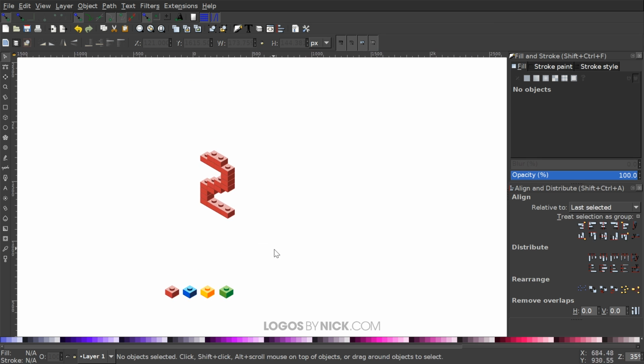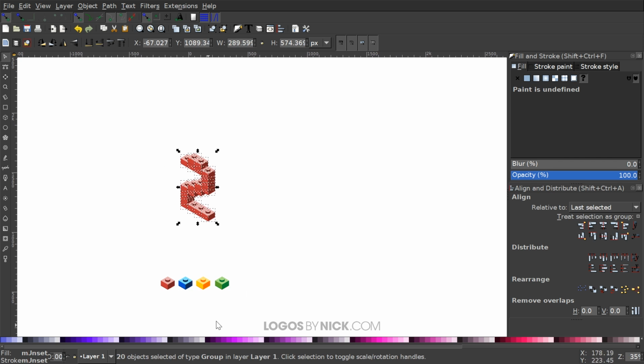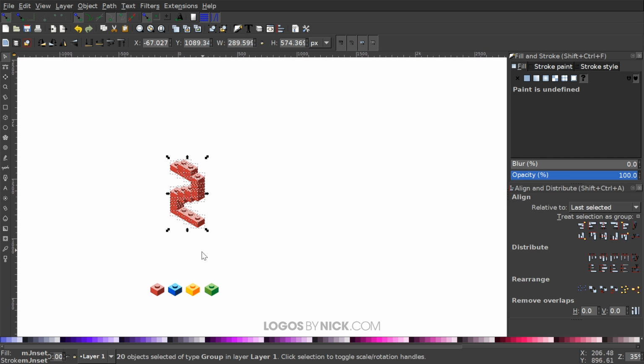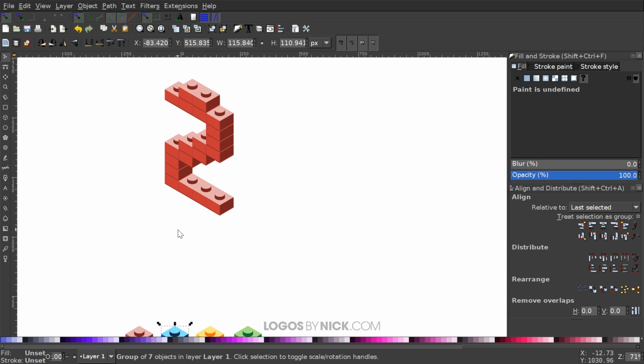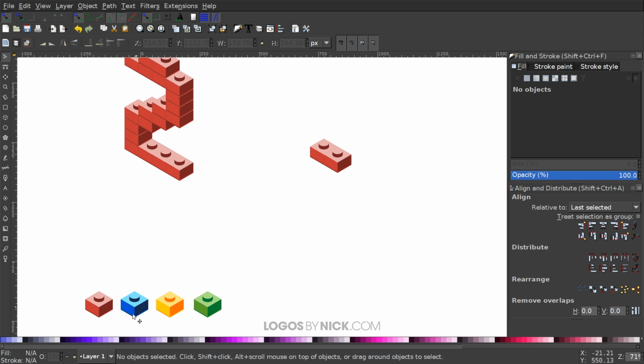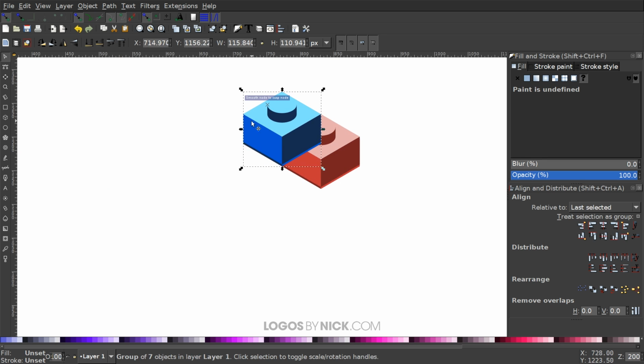Now, what we could do now is I'm going to create the 2018, the year. I'm going to use a different color for each letter, or each number rather. So I'm going to grab the blue shade over here. Before I do that, I just want to make sure that I'm creating it on the same horizontal plane. So I'm going to take these 2 shapes right here and duplicate those and hold Control and click and drag them over to the right, and that's going to be the bottom of the number 0. But I want this to be blue, so I'm going to take a blue copy and snap that on top of there. And I can hold Alt to select the red block beneath it, and then press Delete on the keyboard, and I can get rid of this one as well.